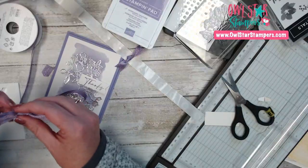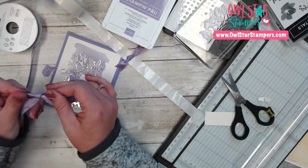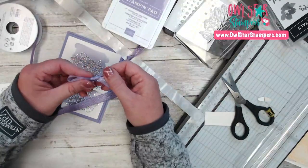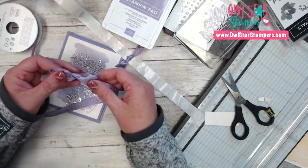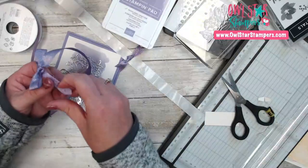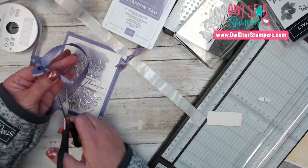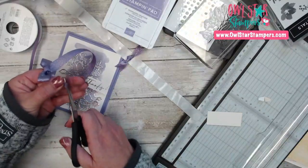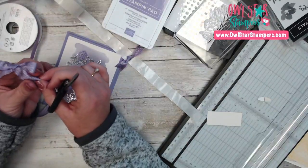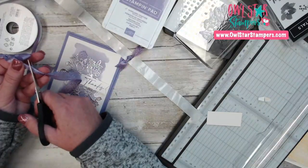All right. Now this bow probably won't turn out very well because we had a really good one on the other card. Okay, so let's see what everyone wants. I'm sure it would look fine either way, but it's fun to try out different ones. Okay, I'm going to do the same to this one. I'm going to cut, and then I'm going to fold it. So I'm folding this ribbon in half, and then I'm going to cut up.